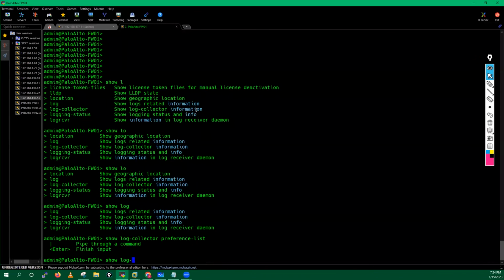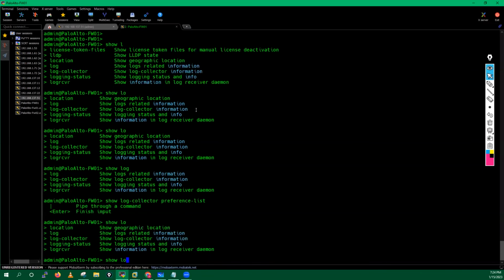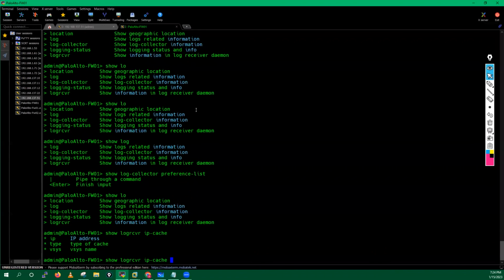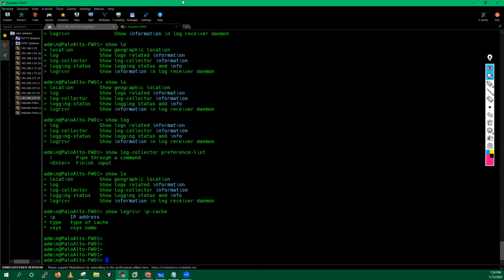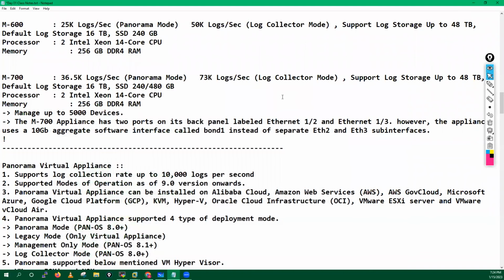No, we don't have anything here. Log receiver. No. So actually right now, because this device is not connected and it is not sending any logs to Panorama, that's why. But we will discuss in detail. Don't worry.